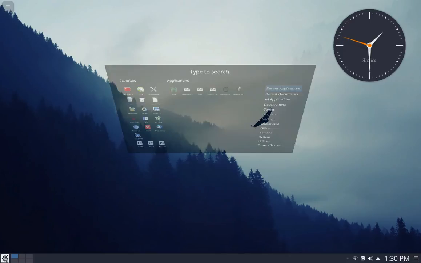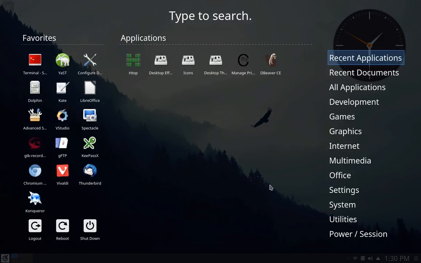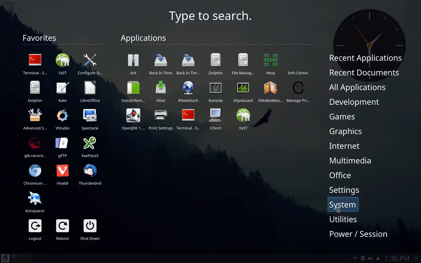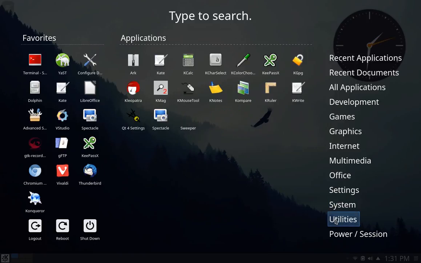And then a couple of other things I want to show you. Settings here, system, if you want to get into things like backup applications. Back in time is a really good one. You've got console, you've got X-terminal here, it's another form of terminal for Linux.